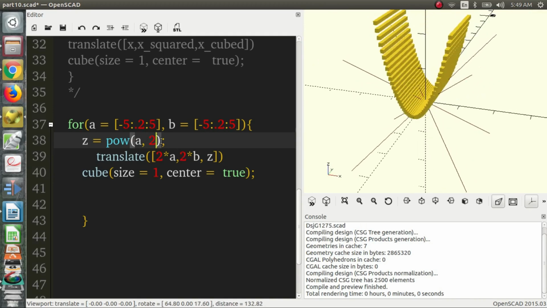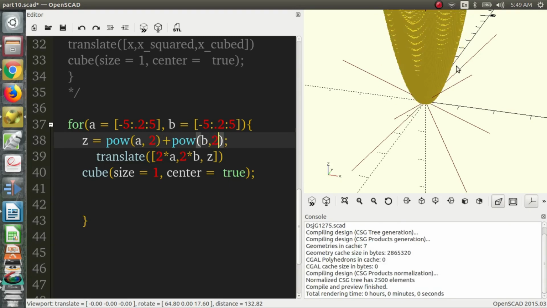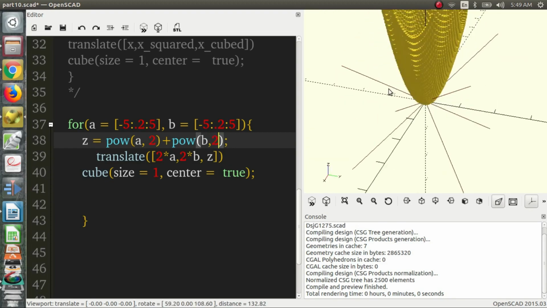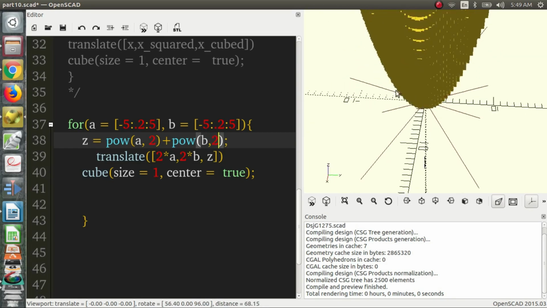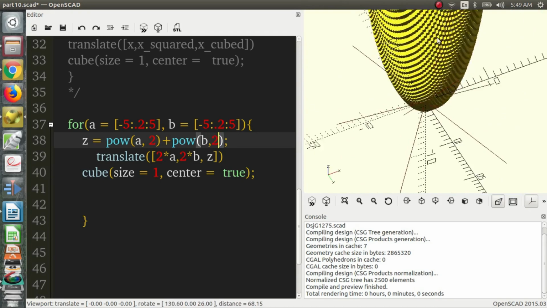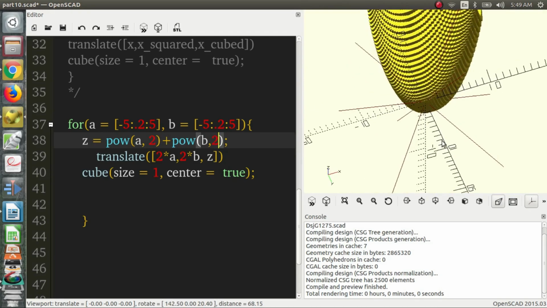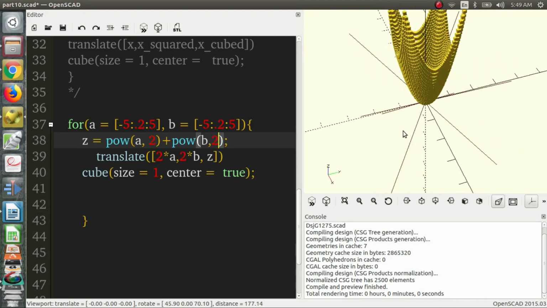And then maybe we should add plus power of B squared. There we go. This is probably the better paraboloid. I think this was what I was going for originally. It just looks like a parabola that's been rotated around the Z-axis.